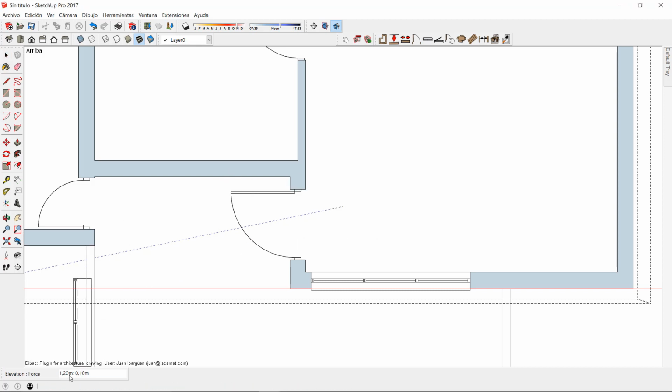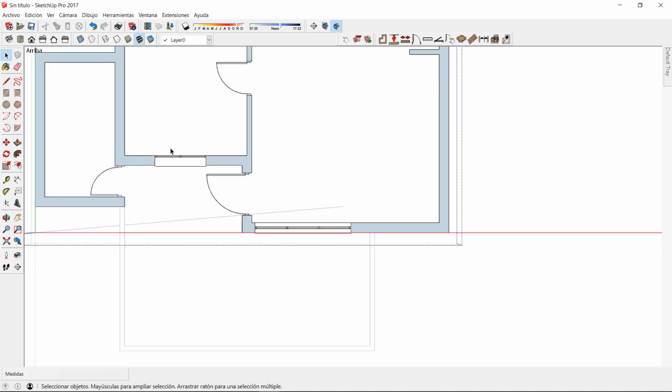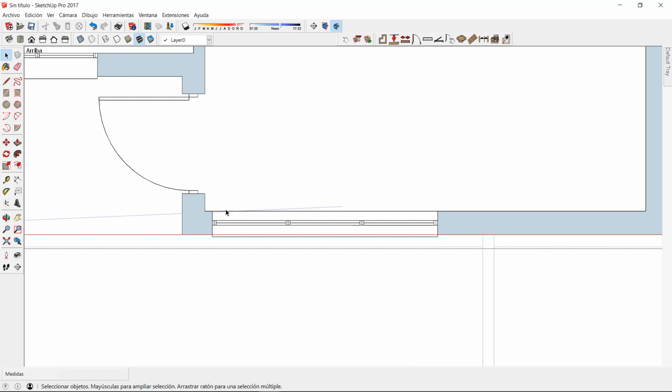This window will maintain the same elevation from the previous one. However, I'm going to change the force distance from one intersection. For this, I type semicolon and the new value, such as 0.95. Now I can take this window all the way to this wall, and when it turns pink, I can click Ctrl to activate the force distance. I can now check that it is indeed 95 centimeters from this wall and see the differences between the 2D view of the 2 windows that I have created.